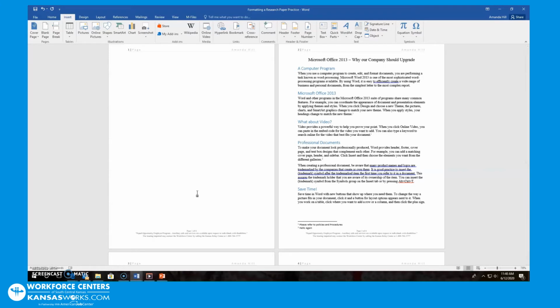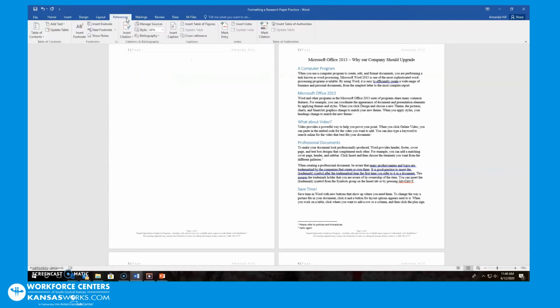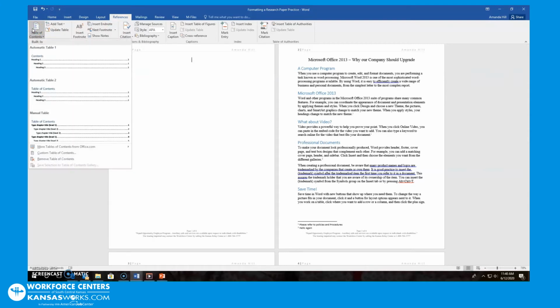And so with the insertion point on the blank document, it wants us to go to the References tab. And in the Table of Contents group, here's our Table of Contents group. We're going to click the Table of Contents button.